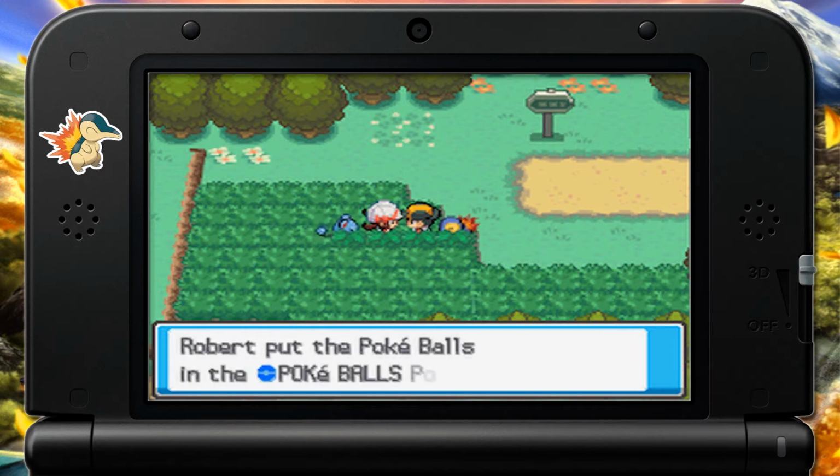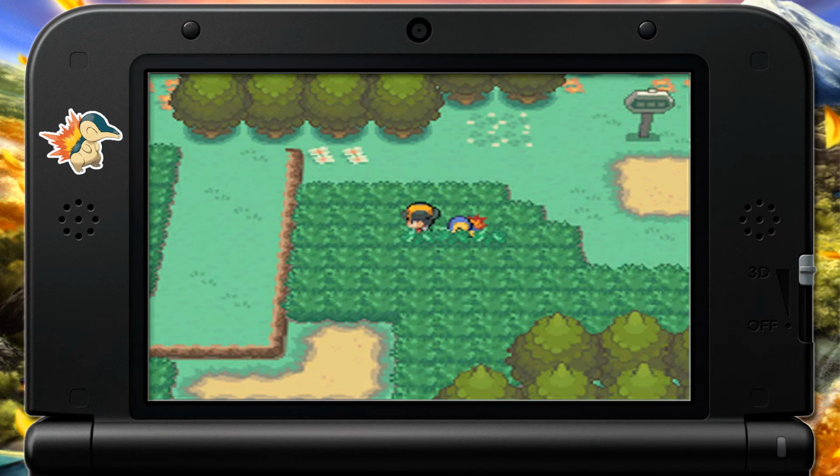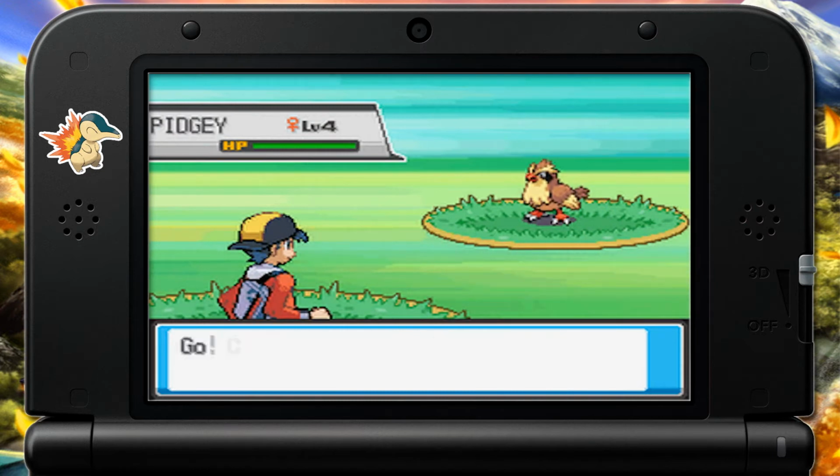So pretty well, she's going to give us the Pokeballs. She's going to give us 5 of them. That way we can start off on our adventure. And she's going to take off with her Marill here. And what we're going to do is go ahead and start stepping foot onto this route, and we're actually going to come in contact with a Pidgey at level 4.